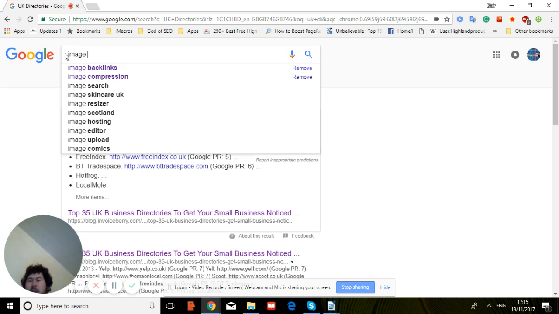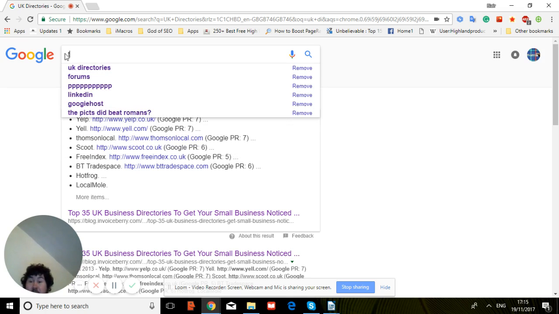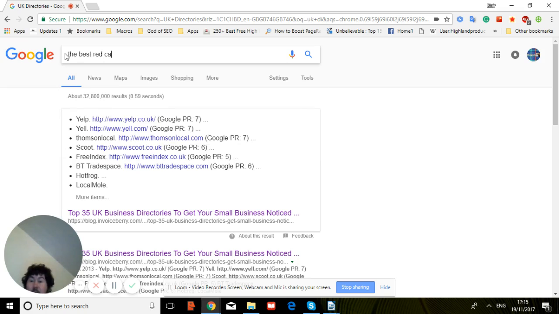But what a lot of people don't realize is you can actually use image backlinks as a way to boost your rankings for actual images, because a lot of people don't do image SEO. So you could quite easily do an image, just for example, called best red car in America. Now, if you have the title of this called the best red car in America, you could quite easily attach an image to your money site. You could attach image links back to your actual money site from sites like Pinterest, Instagram, and a range of other photo sites, and you can get a first page ranking quite easily for image-based backlinks using this method.